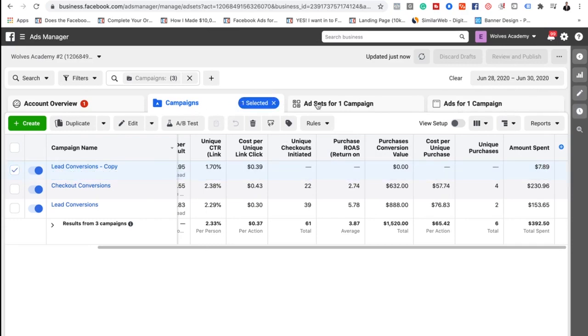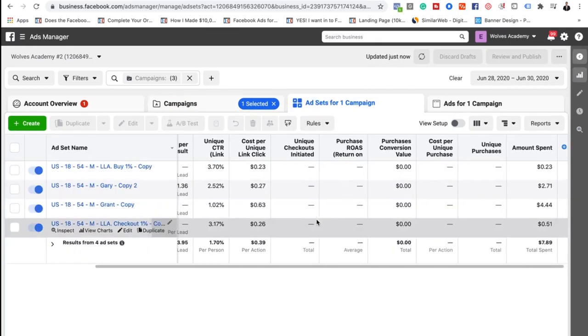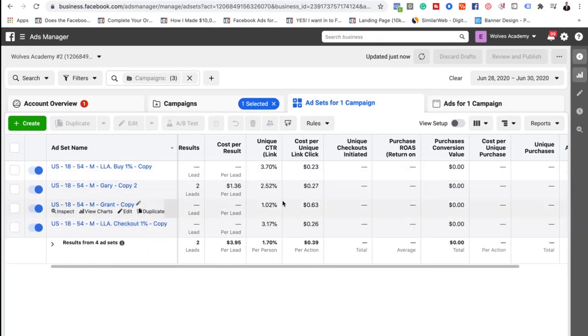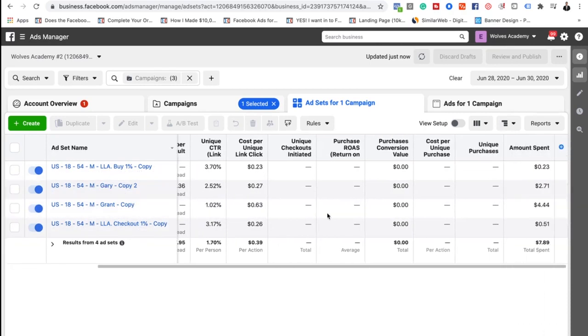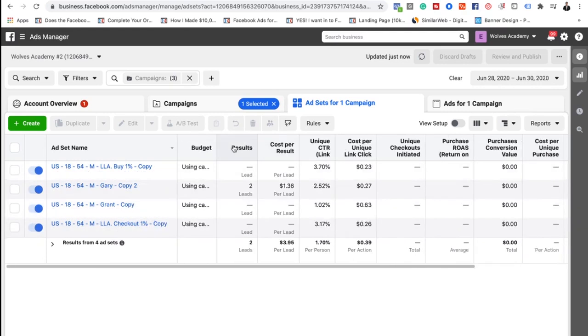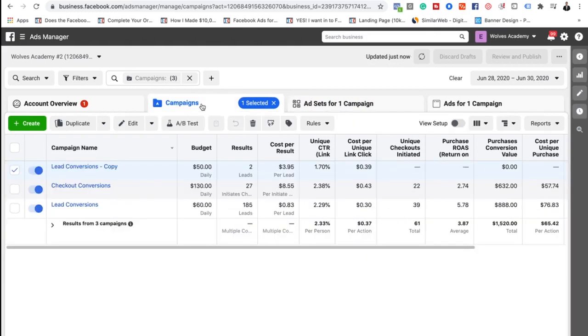$7.89. What I'm gonna do is I'm gonna go to look at the ad set KPIs. So the ad set KPIs has a pretty good click-through rate. The leads are not doing pretty well. So what we're gonna do is we're gonna go ahead and give it 24 hours. And within that 24 hours, we're gonna go ahead and actually see if it can fall within the line of the KPIs for the lead conversions. If it doesn't, we're simply gonna go ahead and clip the campaign. Because we already have this lead conversion campaign that's already running, if it is running profitable and it's below KPIs, then yeah, sure, I'll go ahead and let it continue to run.